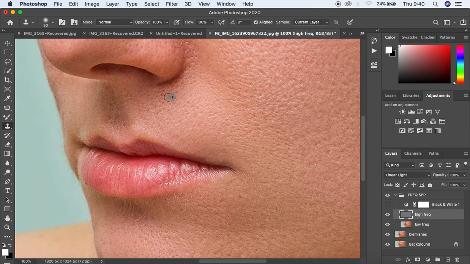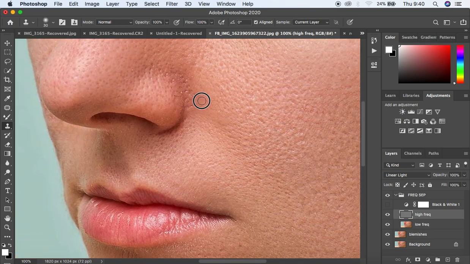So you're basically going to do just a little touch up on the blemishes that may have remained in this particular portrait. So I'm basically holding down the left click. So you hold down and left click over the blemish and get rid of it. So Alt-click on a clean area, release both, and click over the blemish to get rid of it or remove it from the image. So let's just clean up these tiny white heads right on the nose area.